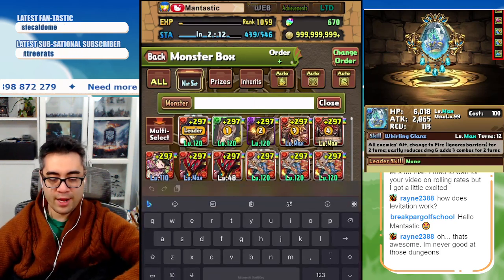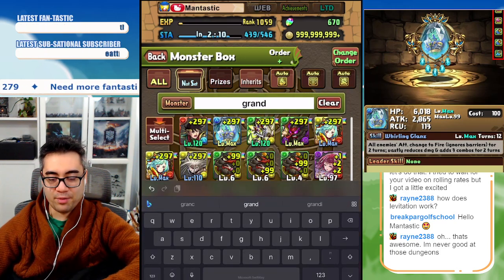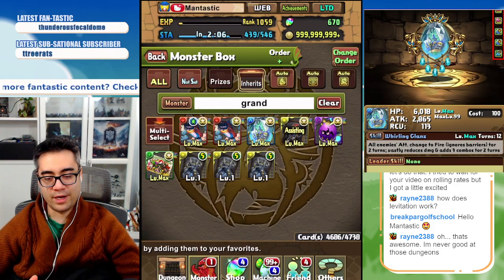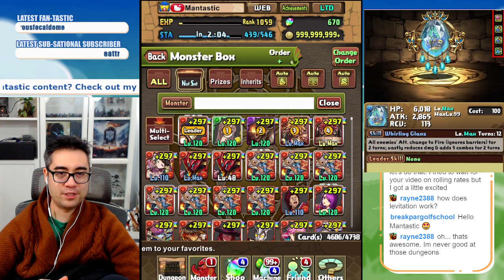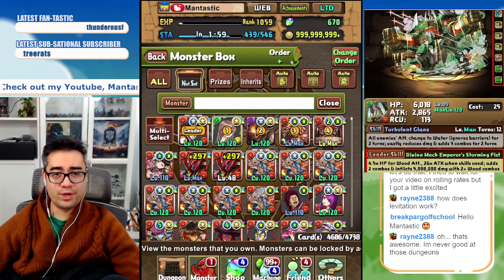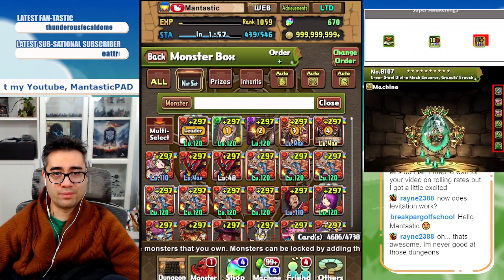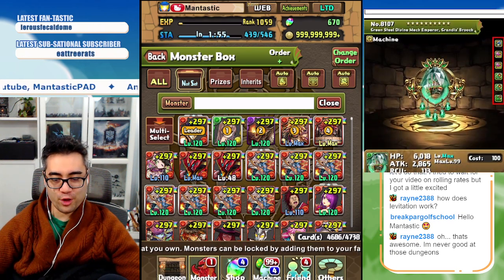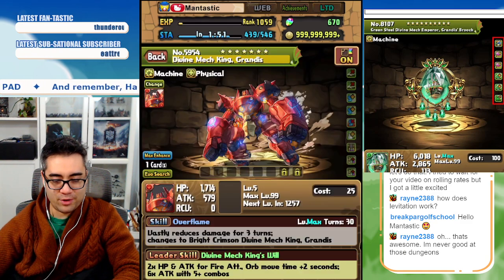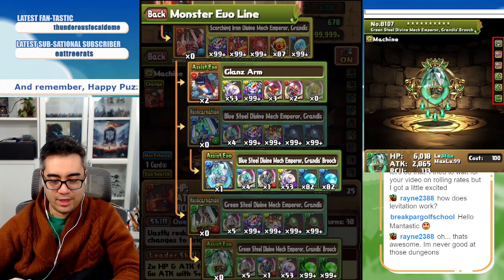And then what I always do is I put Grandis into my inherits folder. I have a folder of just all the inherits I own. So life is much easier that way. Green Grandis, same awkwardness as the blue form. The green weapon assist is cool though, so let's see if I have another Grandis. I do have a Grandis. How many Grandi do I have? I have a bunch of fists.